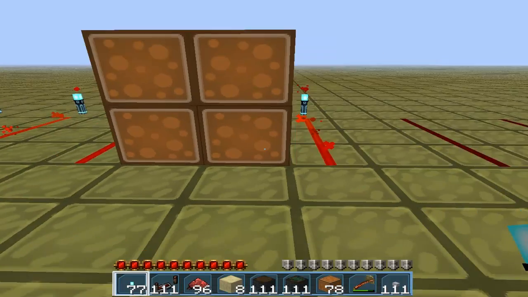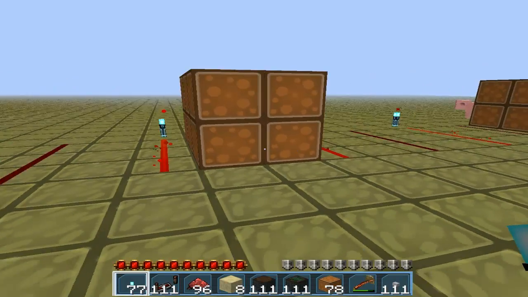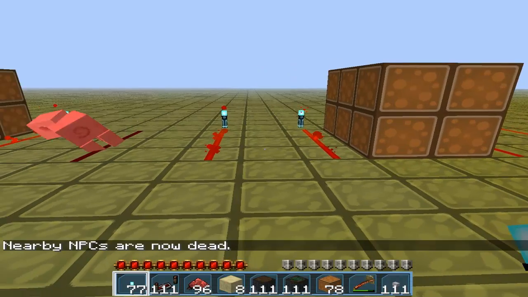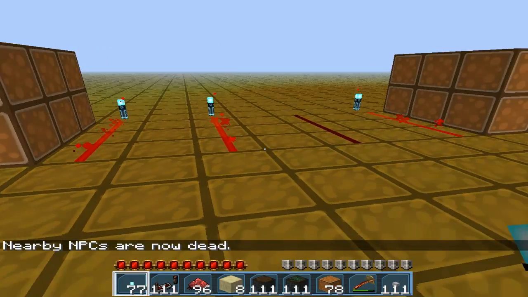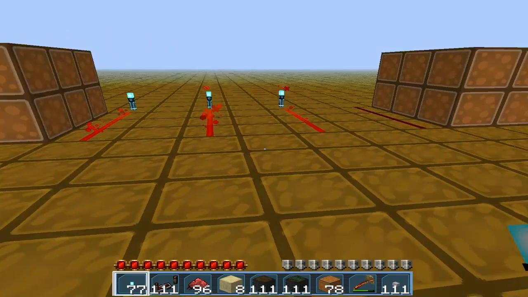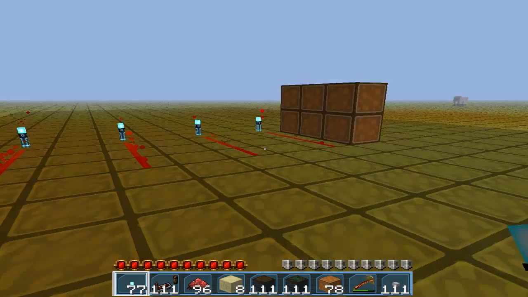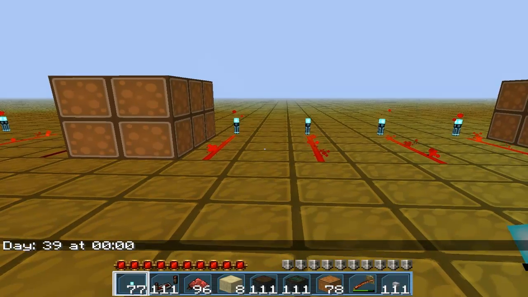And then 9, 8 and 1, 10, which is 8 and 2, 11, 8, 2 and 1, 12, 8 and 4, 13, 8, 4 and 1, and 14, 8, 4 and 2, and then 15, which is the maximum that 4 bits can hold, is 1, 1, 1, 1, or 8 plus 4 plus 2 plus 1. Okay, let's get back over to the other world and finish up building those decoders.